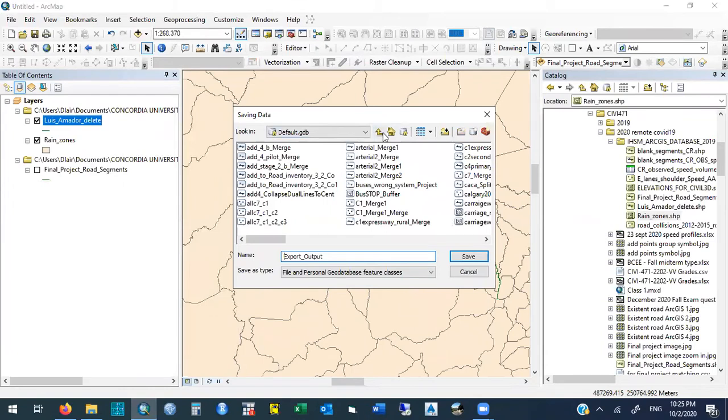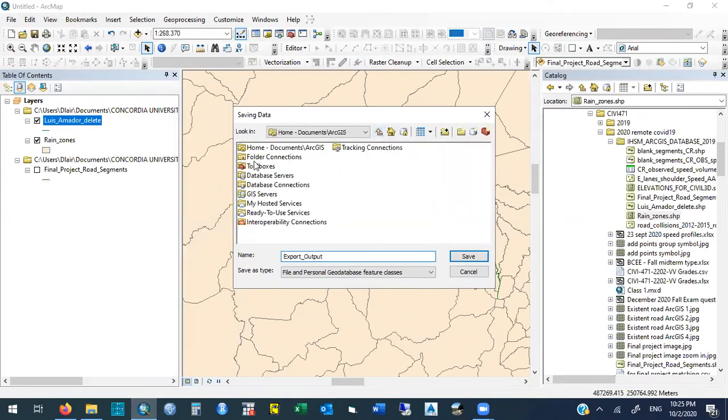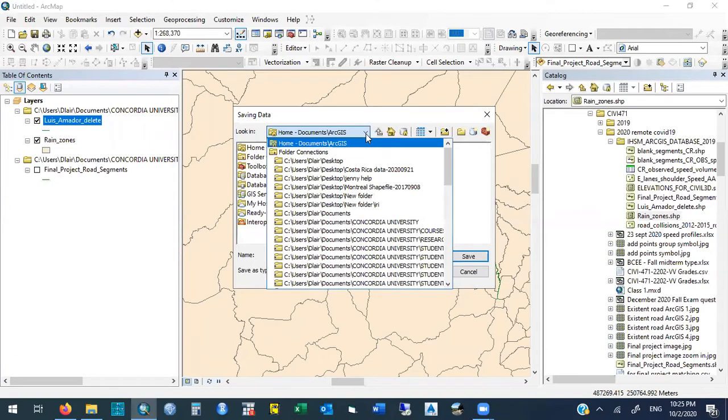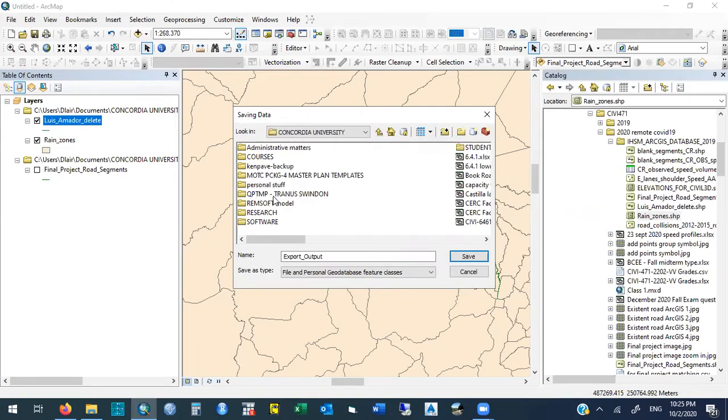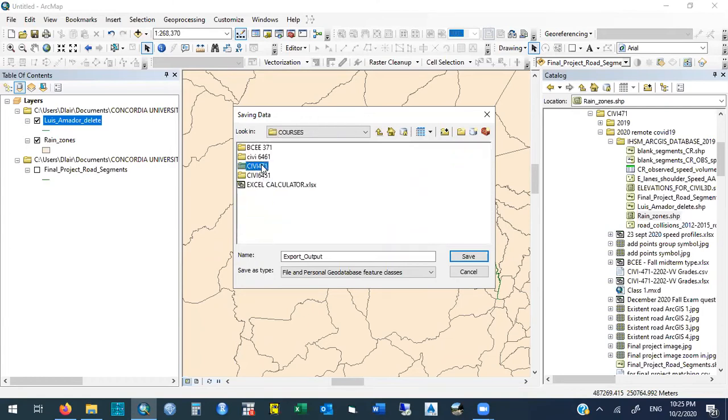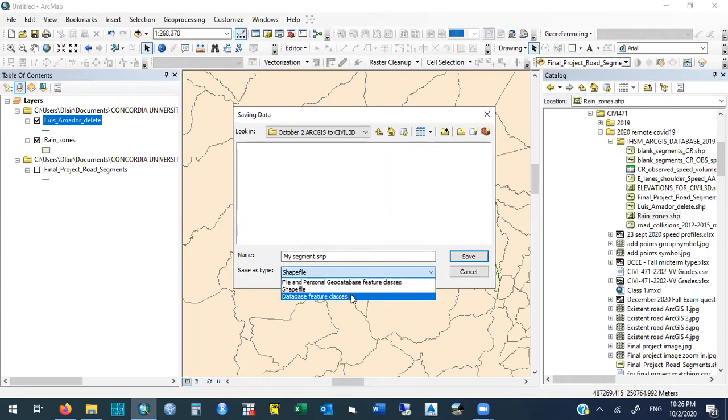You go inside the folder that you want and you put a name to that. This one will be my segment. I can try to save it as a database, but it was not working in my case.